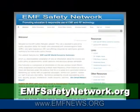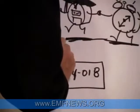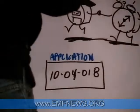So there has been an application filed by the EMF Safety Network, which is at the website emfsafetynetwork.org, which is, as far as I know, the most active group on this issue so far. Take down this number. The application number for this that they have made to the Public Utilities Commission is 10-04-018. That application is asking for a reversal of the original application made by PG&E before the PUC, and it asks for fundamentally two things: a moratorium to investigate the environmental health, safety, security, and performance risks associated with the use of smart meters, and asks that the CPUC implement an opt-out option.